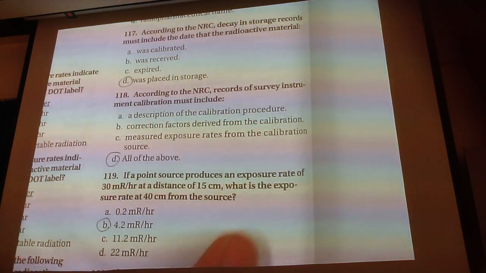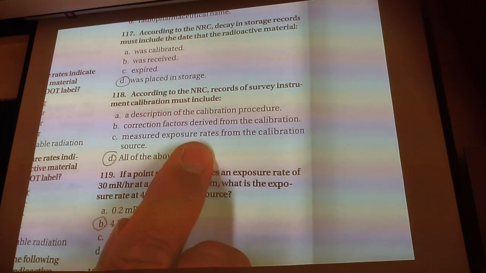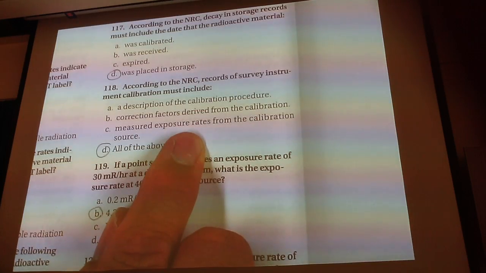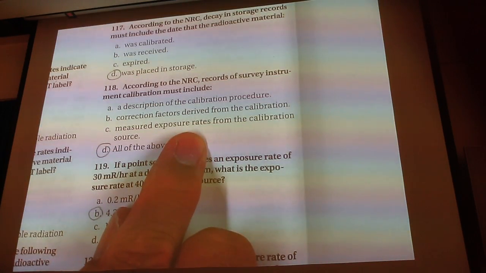And then the exposure rate. Okay, what is an exposure rate, guys? Remember, we had a whole chapter in the math book about this. So what would be an exposure rate? The exposure rate formula with the gamma constant. The gamma constant, yeah. Remember that each radiopharmaceutical has its own gamma constant, and that's why they tell you that when you have certain amounts of radioactivity, there's certain procedures that you have to follow. One of the ways that you can calculate that is by knowing the exposure rate constant, and then dividing that into your radiation reading. That'll tell you how many millicuries of spill you have, so to speak.